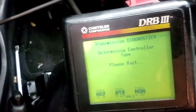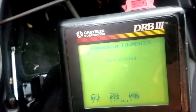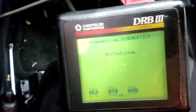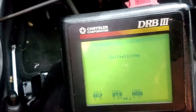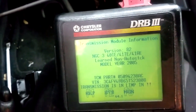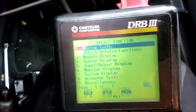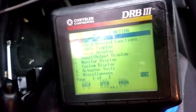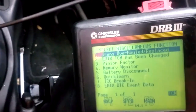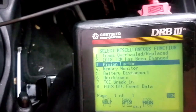There's a feature on here called Pinion Factor. Pinion Factor is where we go in and program the tire size and team it up with the TCM function so the speedometer will be accurate. If for whatever reason there is no pinion factor in the computer, your speedometer might not work. Now see, here it is, number 3, pinion factor.